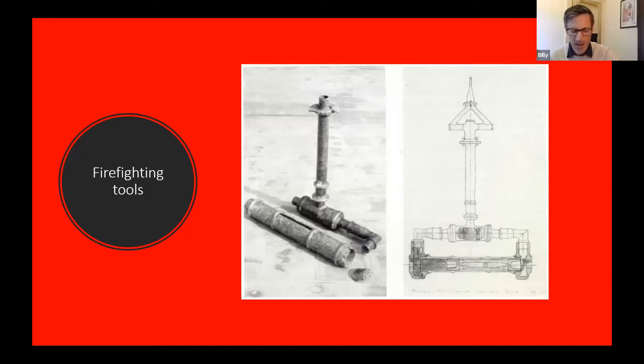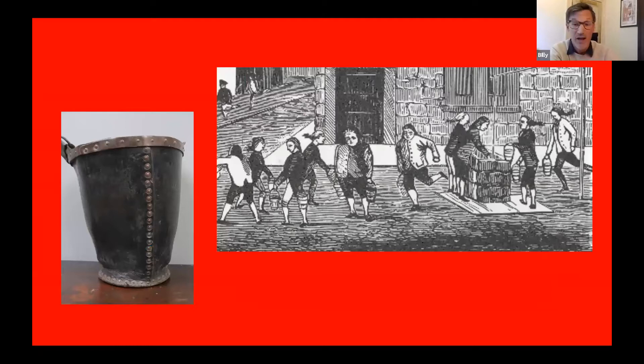The Romans had an organized system of firefighting with an armed-forces-like structure. They were called vigils — firefighters — and like an army, they would have a core of firefighters. We know these pumps were used in England. But after the Romans and in post-Roman Britain, things were more community-based, and the main tool for fighting a fire in medieval England would be the bucket.